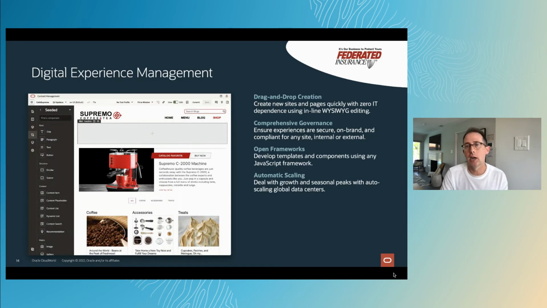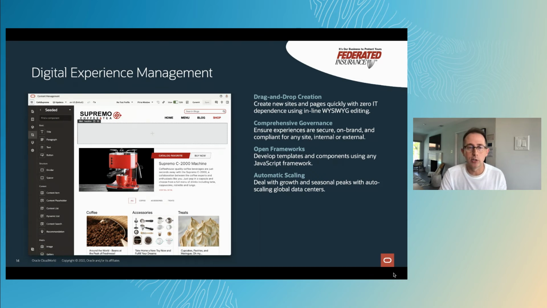Now, speaking of pushing content out to other channels, this is where we get into the digital experience management piece. So what you're seeing on the screen here is the drag and drop visual site builder capabilities that make it really easy for organizations to take all of the digital assets that they're managing in the system and all the content and create experiences that render that content across multiple devices. Really easy to do this via drag and drop.